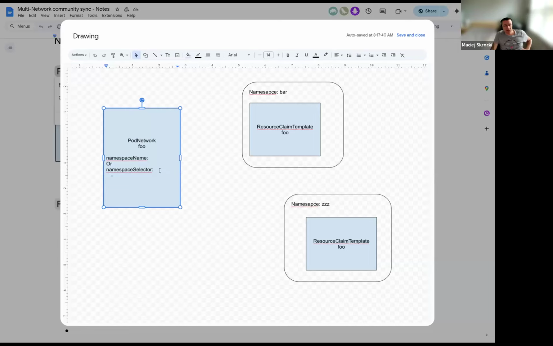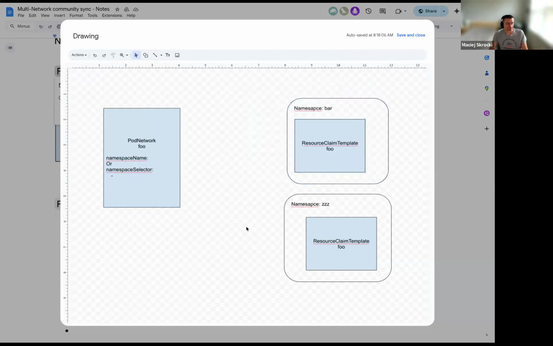Then I think the reference is very straightforward. You only select the namespace, or the selector, whichever path we take. And then it's up to you where you create. And this is where I think, Lionel, if you reference a resource claim template, you get hindered a bit, right? Because you either lock yourself to the namespace or multiple namespaces, and then you have to replicate your stuff into multiple namespaces, right? I think that's the trade-off, right?